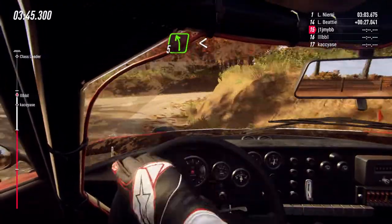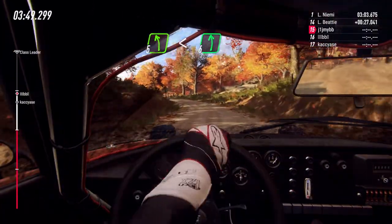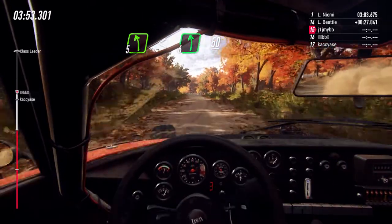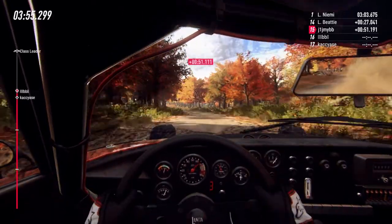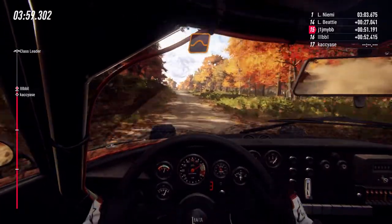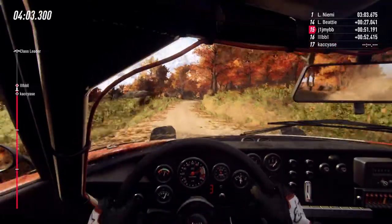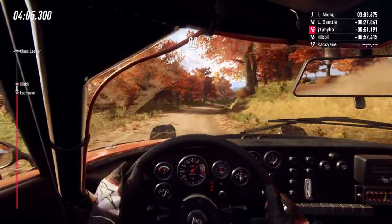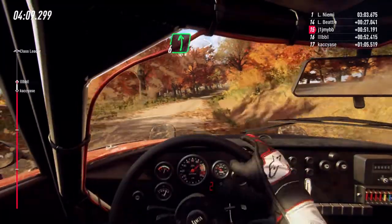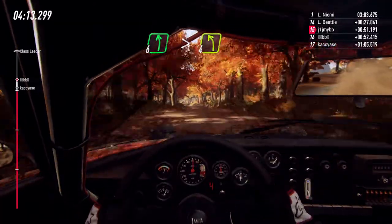Into five left long, opens a crest. Into six left, 50. Jump, four right long. 80. Crest into 6 left long, tightens 4.